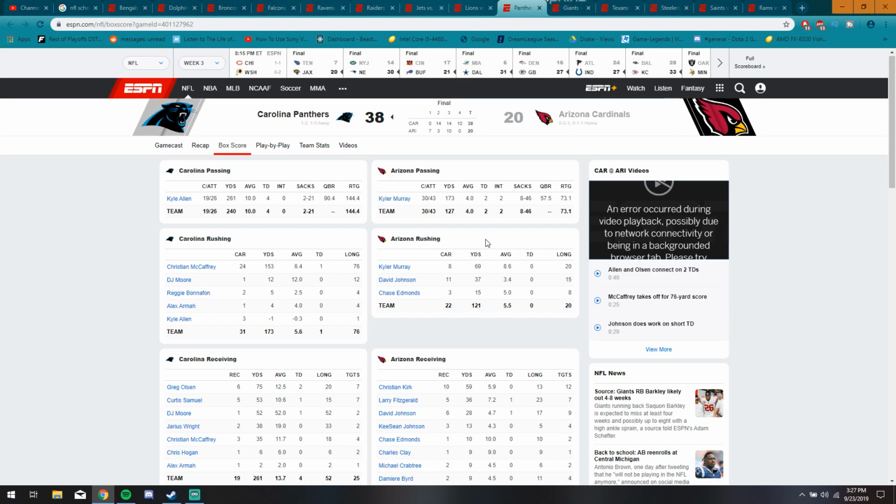Now, Christian McCaffrey absolutely ate. Everyone was pissed off. Oh my God, Nick, Christian McCaffrey sucks. He had one bad game, week 2. I'm Mickey Mouse. Oh boy, Christian McCaffrey. And then people are like, oh, I should drop Christian. I need to get Christian McCaffrey off my team. Christian McCaffrey said, screw you. I'm the best running back in the league.